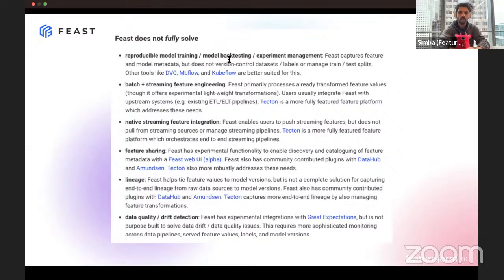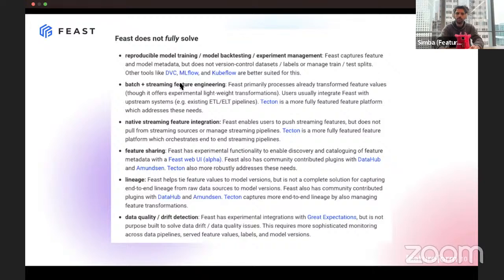And there's no native streaming. It doesn't have it. Feature sharing and collaboration isn't a big thing it does. It doesn't have lineage, given what I just described. You don't have the transformation, so how can you have the lineage? And finally, it doesn't really have much around data quality monitoring and drift detection.